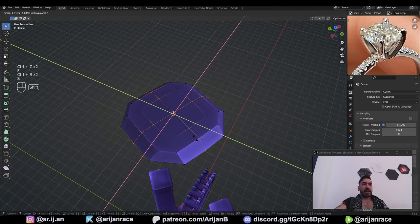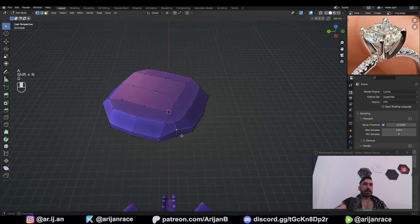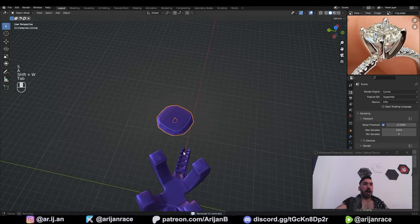2 loop cuts here. Scale this up a little bit. Again, extrude this down. Loop cut here. Scale this away. Correct this. Extrude this thing down. Scale to 0. Now we got another diamond.